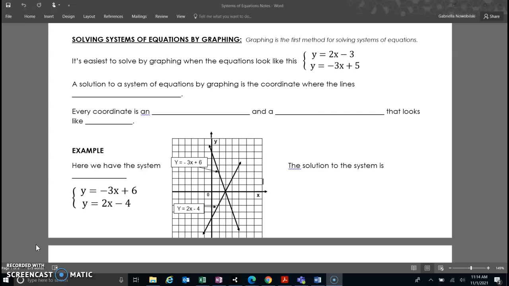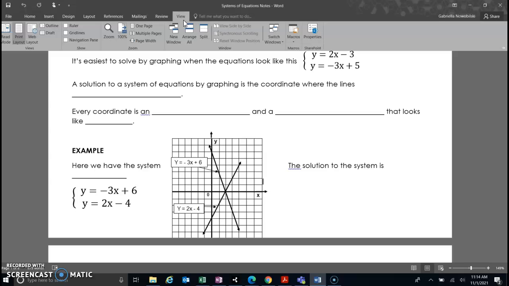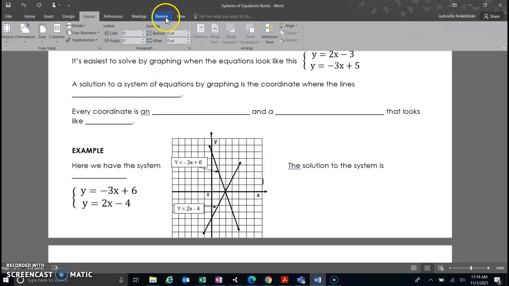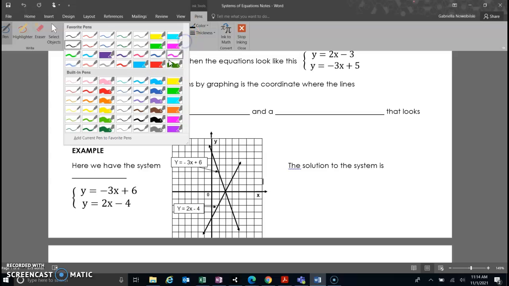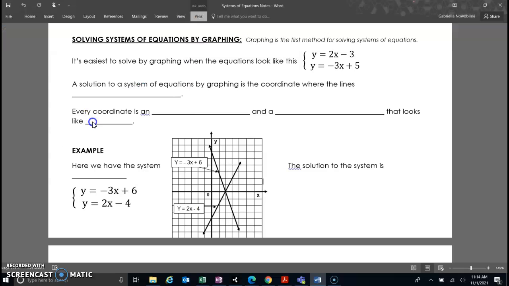Again, if you made it through the introduction, let's get right into graphing. Like I said, I gave you a little bit of a preview of what systems are going to be like and how solutions are going to look in systems, and that will help you with this first method of graphing. I think you're really going to like this method in comparison to the other ones that I think are a bit more challenging. But work at your own pace, stop if you need to, and come back to whatever you need to. So we're just going to go through a few questions here, and I laid it out as much as I could.